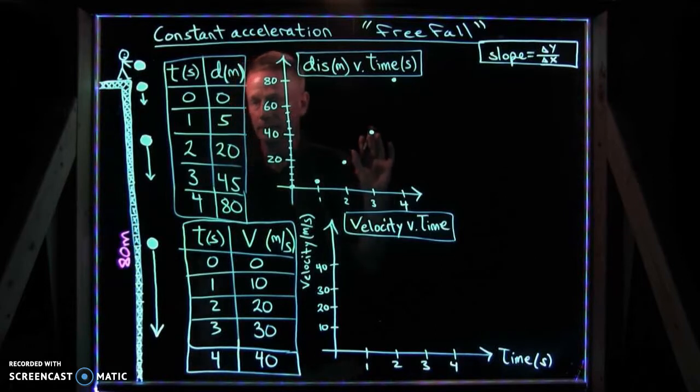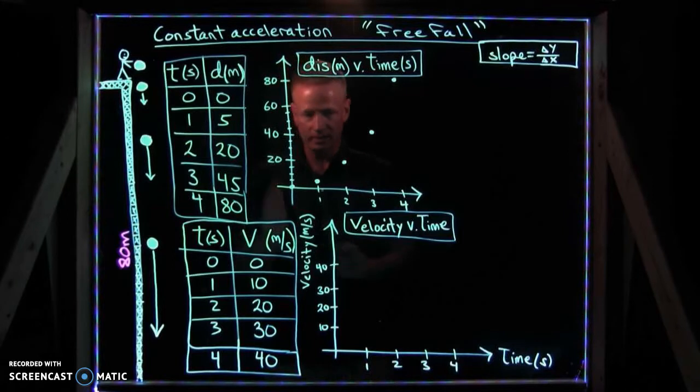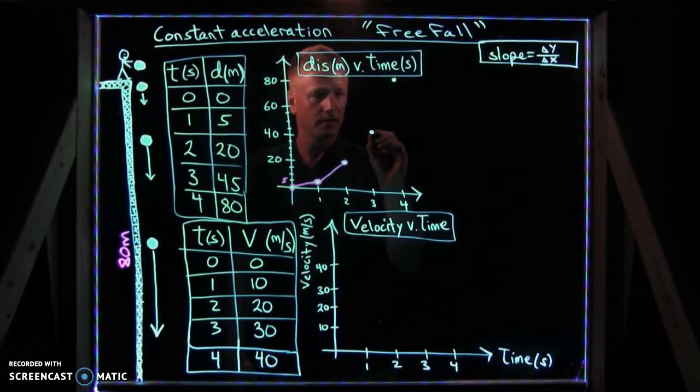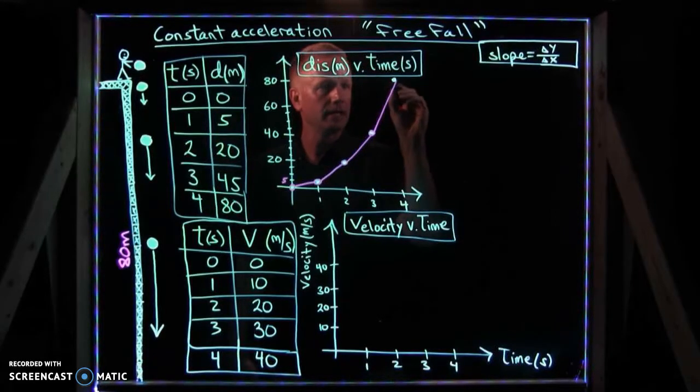Now, if you look at this graph, what would the graphs of its position or distance versus time look like in this graph of velocity time, and how can you analyze the slopes of those graphs? So start with the distance time graph. At 0 time, 0 distance, 1 second later it falls 5 meters. So you'll have this little line segment. 2 seconds later, it's fallen to a total of 20 meters. You notice the slope's not the same, it's gotten steeper. 3 seconds later, it's fallen 40 meters. Again, it's getting steeper. 4 seconds later, it's now fallen 80 meters.